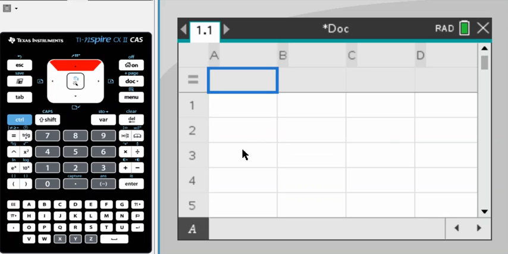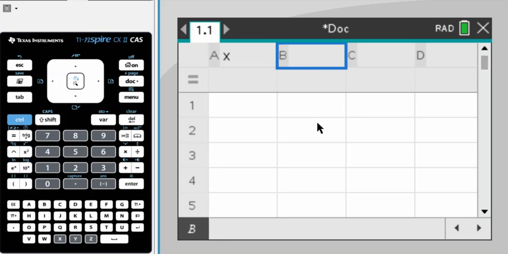So now on the Ti-nspire calculator, what we need to do first is label our X and our Y, right? Or these could be any labels you want. I'll just call them X and Y for now, but you could call it speed and distance or time and distance, anything you want, right? So I'm just going to make it X and Y just to make life a little bit easier. So that'll be my X and that will be my Y. Make sure you're entering it into the top one and not the second one, right? You guys can pretty much ignore this second column, and we'll start entering our data here.